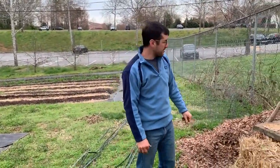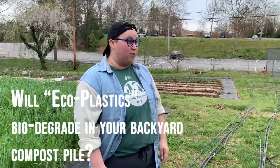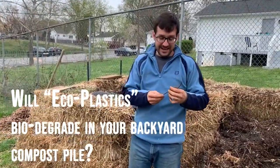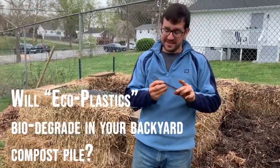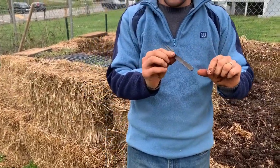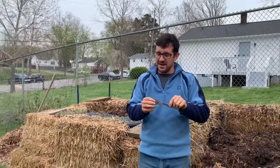I hear a lot of people ask, you know, if I go to Camino and I get a biodegradable plastic cup, does this mean that I have to send it to Gallon's Family Farm to be composted in an industrial composter, or can I compost it in a backyard compost pile? Yeah, it's a really interesting question. We do get biodegradable plastics. So you can see on the end of this fork, it says 100% compostable. It's made out of a corn-based plastic called PLA, polylactic acid.